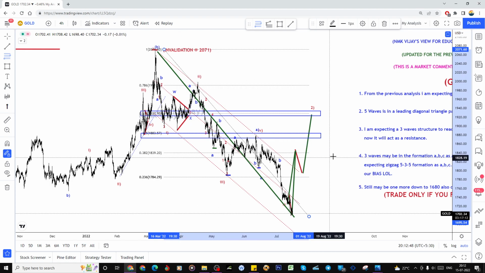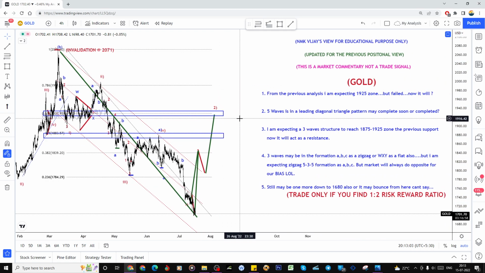So if we take this as a Fibonacci retracement from the top to the bottom, at least 38.2 is 1840. So wait for that 61.8. The gold is almost there, and the Fibonacci retracement for that second wave, or it could be the B wave. The 61.8 is the golden ratio. So wait for this. That is the thing I need to tell.